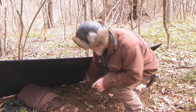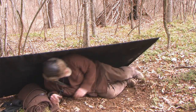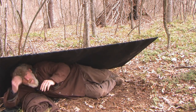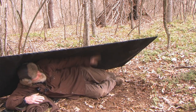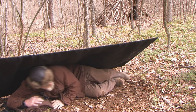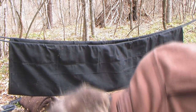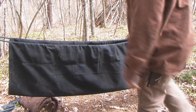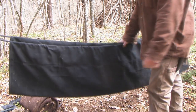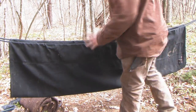And now I have a bit of shelter here that I could get under with my wool blanket. That's going to be 7 feet long, so I'm going to have plenty of room to get under here and sleep, and this will keep any rain off of me that would happen to come during the night. Okay, so now what I've done is I've just ran those lines, basically a rope line, through both of those sleeves to make an impromptu quickie hammock.